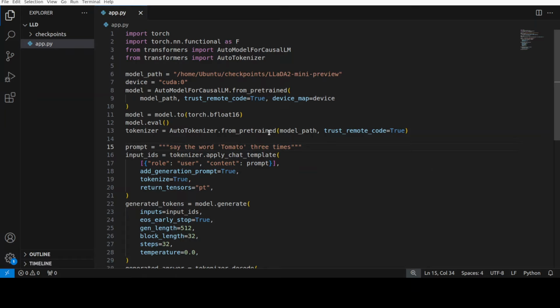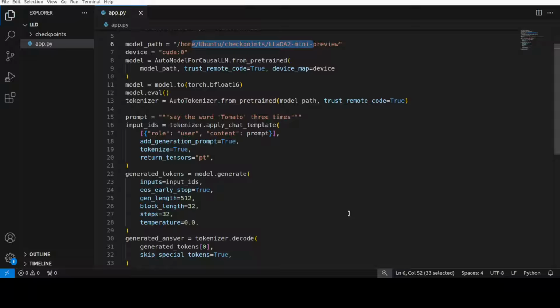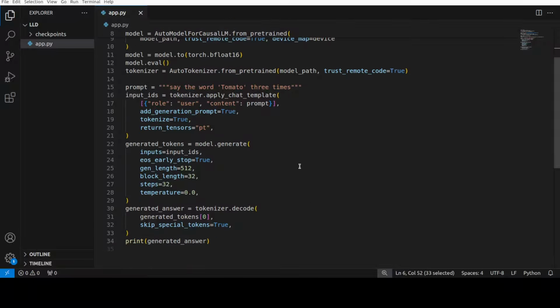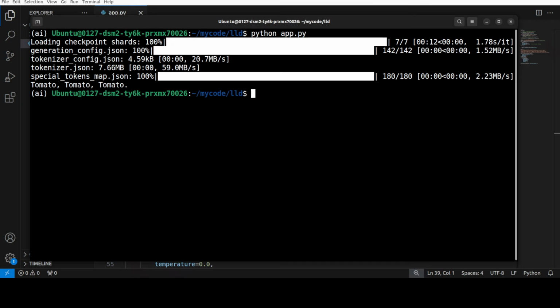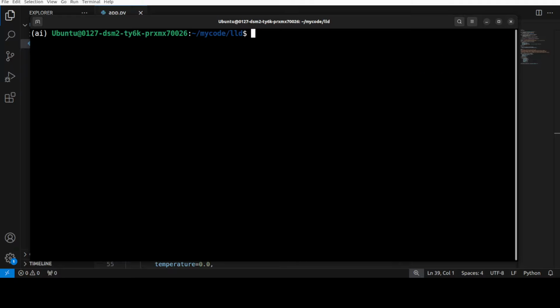All we are doing is using the same transformer based architecture where we can download the model. We already have it, and I have just given it the path, and from there I'm asking it, for example, say the word tomato 3 times, and then the model generates the output after encoding the data, and then we print it out. That is all there is to it. But the real cool thing is the diffusion process, which I have just described. But anyway, let me run this. And there you go, the model has given us the response after loading it, and the speed was quite interesting too.